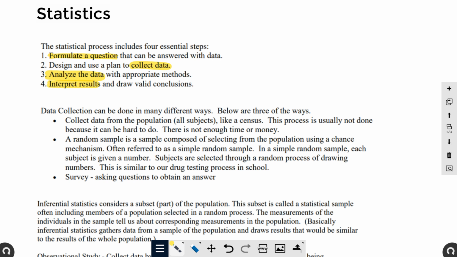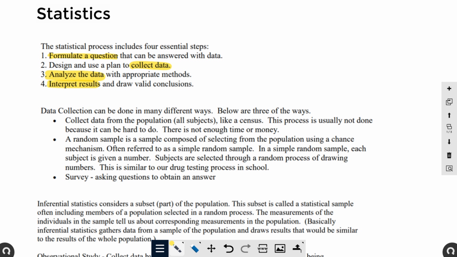And if you think about way back in the day, did y'all do science fair projects in elementary school? I know some did. My daughter has not done a science fair project. She's done a couple of math fair projects, but kind of the same way. So you figure out what question you want to answer, you collect your data, you analyze the data, and then you make results to that.